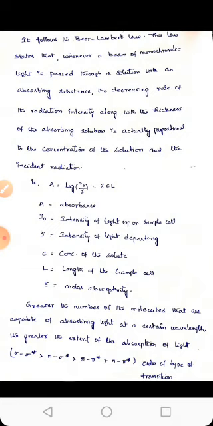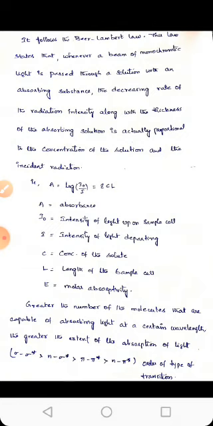Conjugation means a pi electron cloud, with alternate double bonds. It is used to identify unknown compounds, so if an unknown solution is given, we can identify the compound present in it. It also helps determine the configuration of geometrical isomers. Cis and trans alkenes absorb at different wavelengths, so cis isomers and trans isomers can be distinguished using UV spectroscopy.